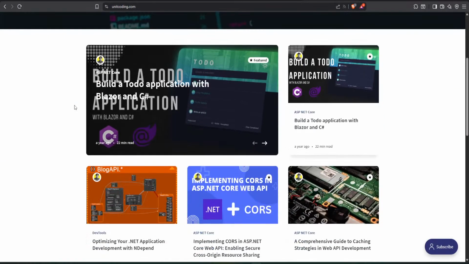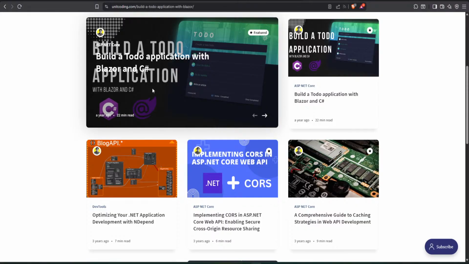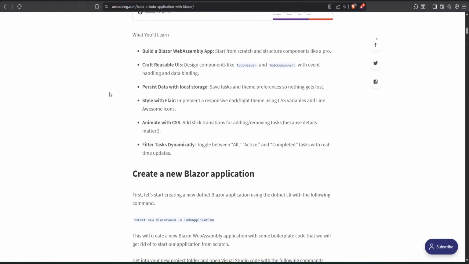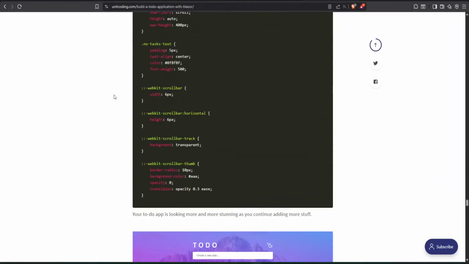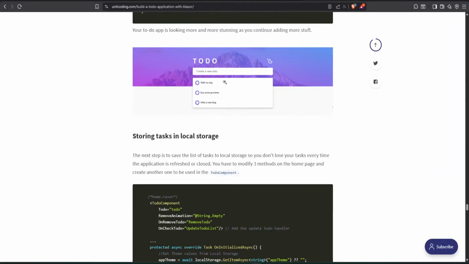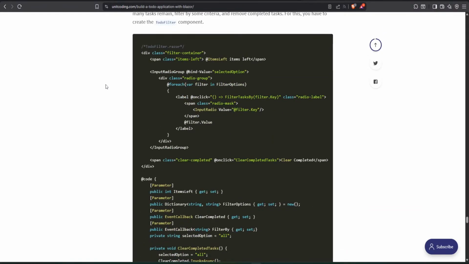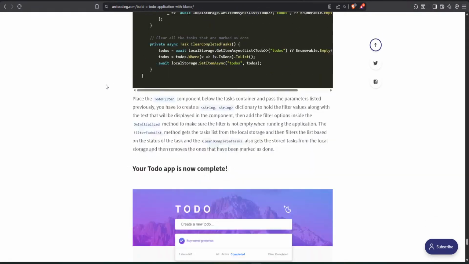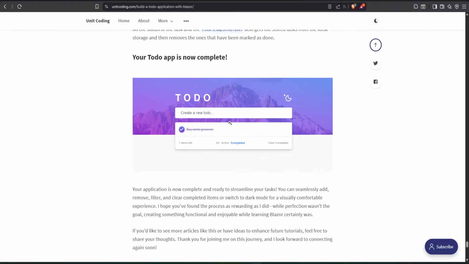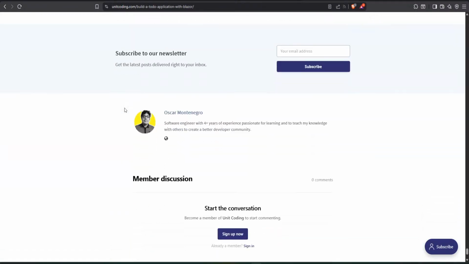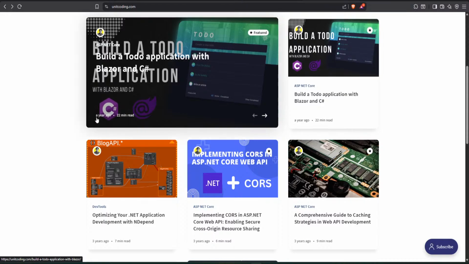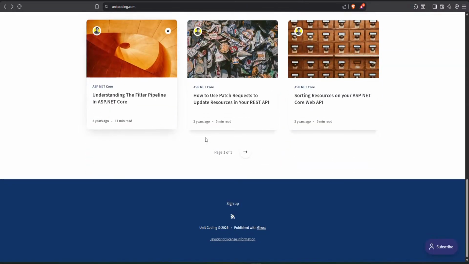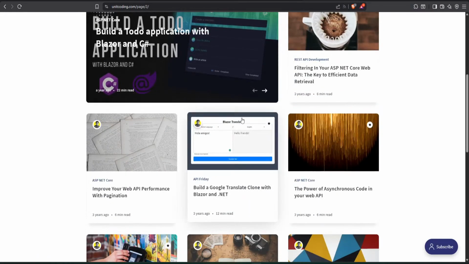Yep. You can check something like this to-do application that I worked on in the past. I think this is also a good one. I really enjoy doing a lot of UI. So if you want something that you can put your hands on, this is a Blazor application. I did a lot of UI, and it was pretty cool. But anyways, there are also REST API service tutorials that you can check.